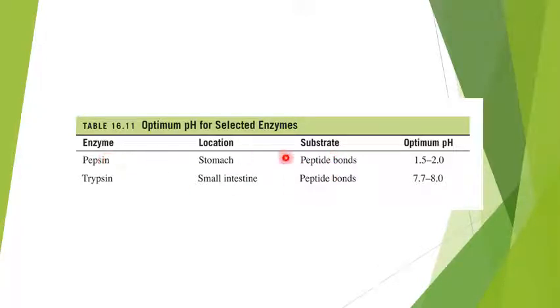All right, so here are two examples of two enzymes that do the same job. That means they chop up proteins. They're found in two different places, and those two different places have two different optimal pHs. So both of these, pepsin and trypsin, do the exact same job, but they do them in different environments. If you took pepsin and put it in your small intestine, it would not work because the pH would be too high, and vice versa.